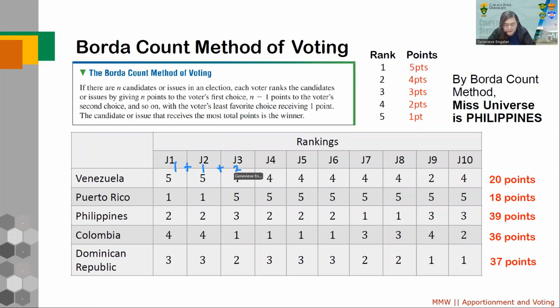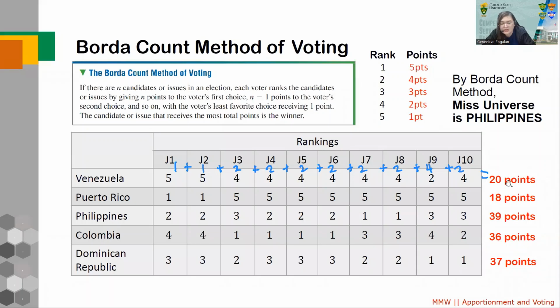Two is worth 4 points. Plus 2, plus 2, plus 2, plus 2. The 2 is 4 points, plus 4. Plus 2, a total of 20 points. Look at this: 1, 2, 3, 4, 5, 6, 7 fours. That's 2 points each, so 7 times 2 is 14. Plus 4 points is 18. Plus two 1s, so 2. That's 20 points. Okay, so did you understand the Borda count?